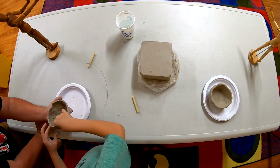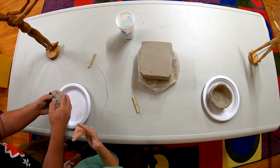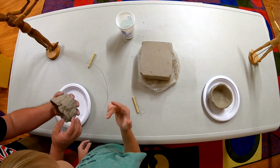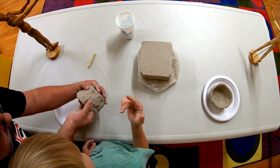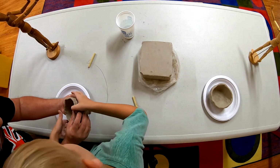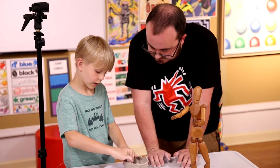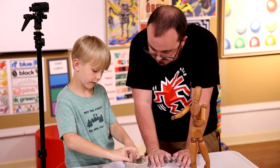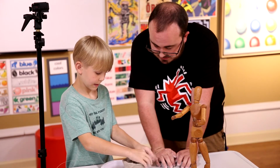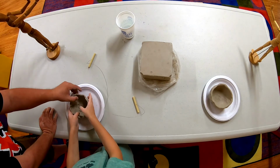There we go. All right, you see it? See? And here's a part. All right, let me show that to the camera real quick. If you notice, Carson has a little bit of a rip right here. A lot of kids would freak out over that, but this is very simple. With clay, all you have to do is pinch it back together. Sometimes, if I have to and I don't have enough clay. Yeah, all right, show me how you do it. There's a rip right here. I have to go like that, pinch. See? And it's fixed. Very simple.